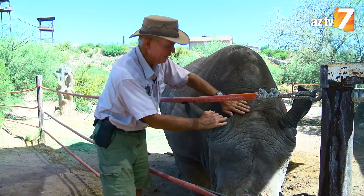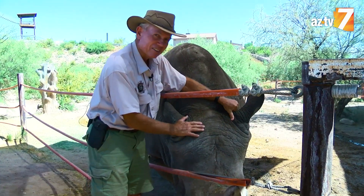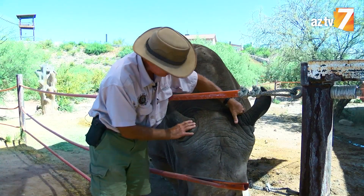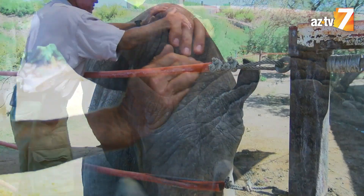He's quite friendly. Rhinos can be dangerous in the wild, but in captivity, when they get to feel comfortable with us — well, I like Jericho. He does like his pets, as you can see, and he does come for that. This feels good to him — it's kind of like getting a massage, moving around in different places, and he enjoys it quite a bit.